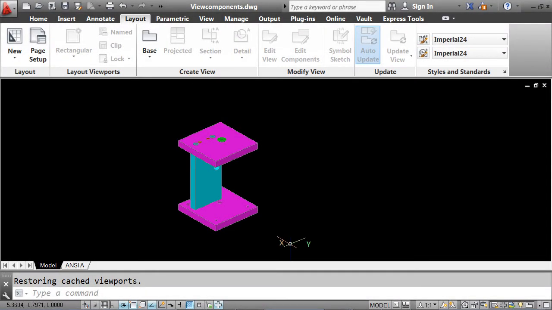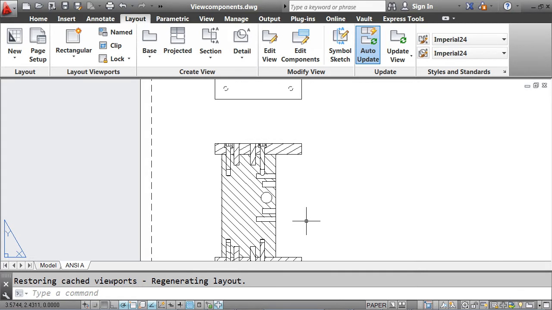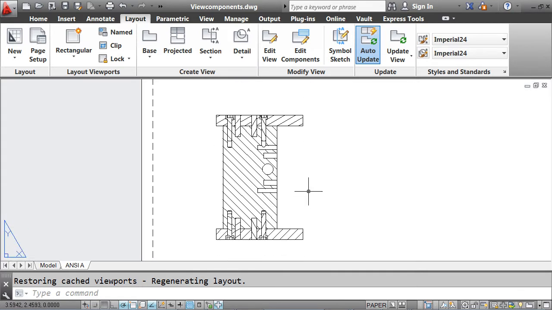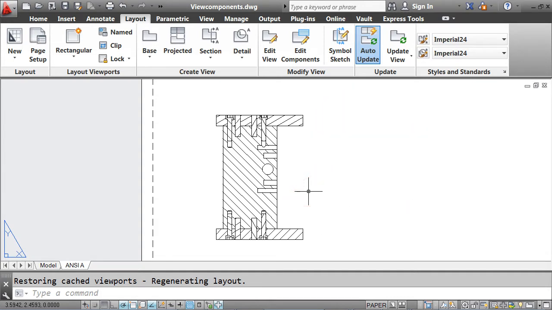I'm creating an assembly of 3D AutoCAD parts, and I need to go in to create a full section. So on my ANSI sheet of paper, I've already done that for us. And when I look at the front view that was created, I'm looking at how AutoCAD sections this assembly. If you look at the top plate and the side plates and the bottom plates, the section lines, or the crosshatch lines, are 90 degrees to each other at the 45-degree angle, which is an ANSI standard. The holes in the middle of the part are not sectioned, which is correct.